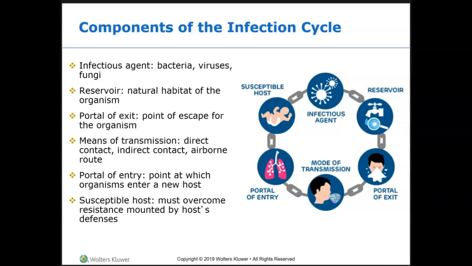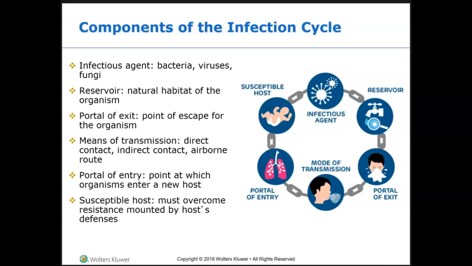So the infectious agent is bacteria or viruses or parasites or fungi, all of the things that we come into contact with, whether it's on a shopping cart or on a doorknob or a patient or the counter or whatever that may look like. So we come into contact with these foreign bacteria, viruses, fungi, parasites, etc., and they're infectious agents, right? And then when they enter the body, they can actually alter and make us sick and cause disease.